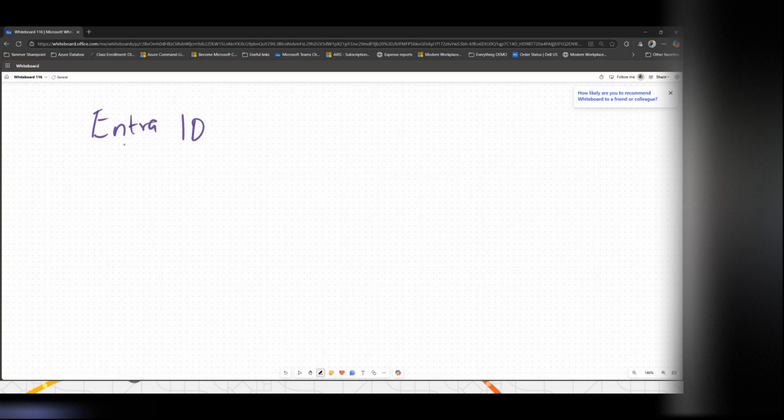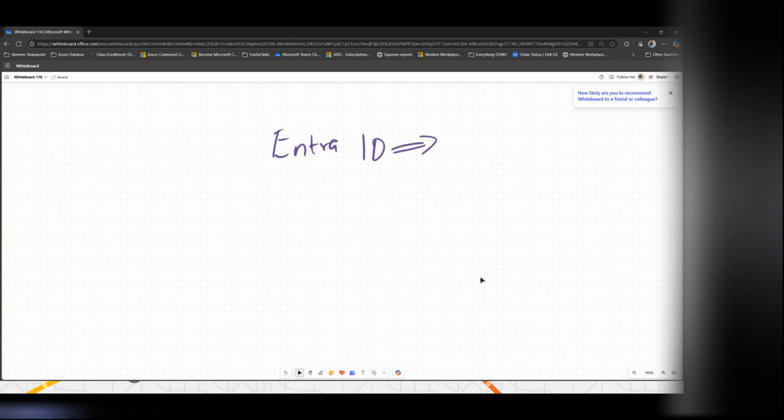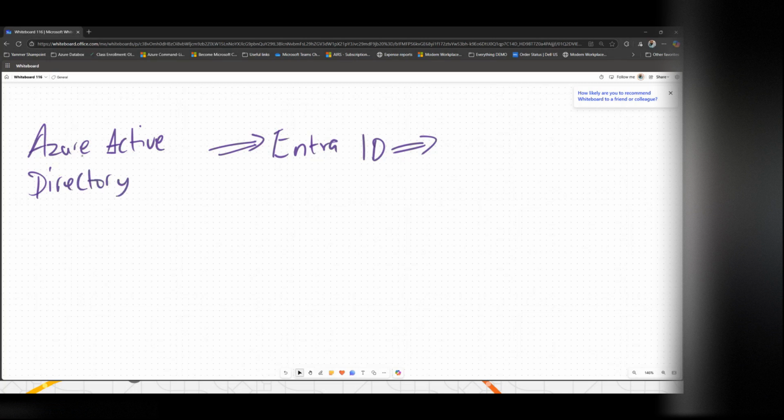All right. So Entra ID was formerly known as Azure Active Directory. All right. Azure Active Directory.